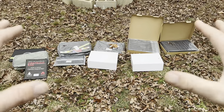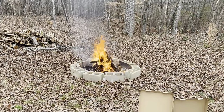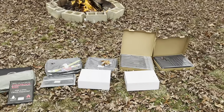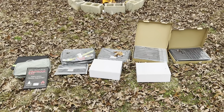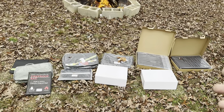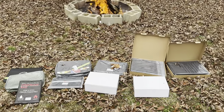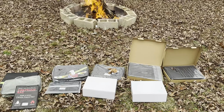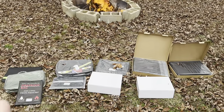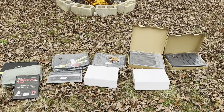Today I'm going to be testing the best fireproof document bags by actually burning every single one of them in a campfire that I built. I'll go one by one through each of these purchased on Amazon. In total I have 10 different fireproof document bags or safes — some brands call them document safes — but all of them are designed to be fireproof. I'll put paper inside each one, leave it in the fire for five minutes, take it out, and see if the paper survived.